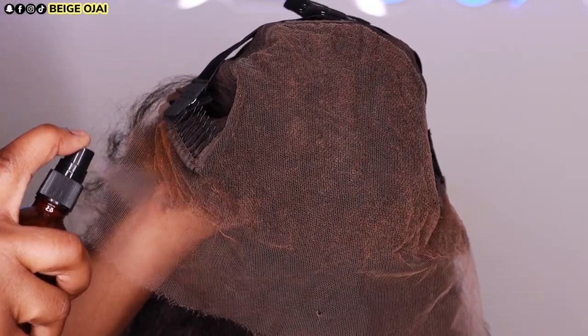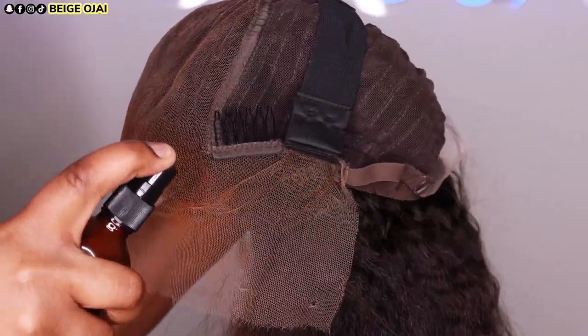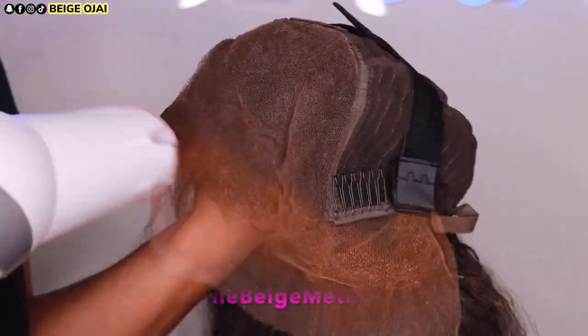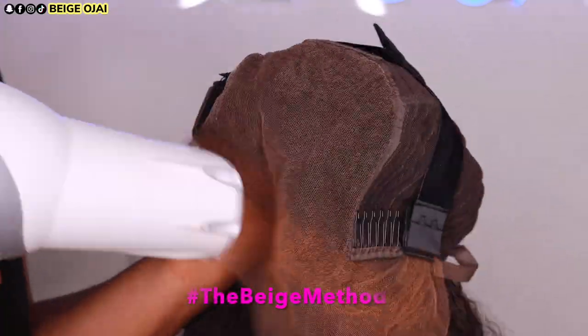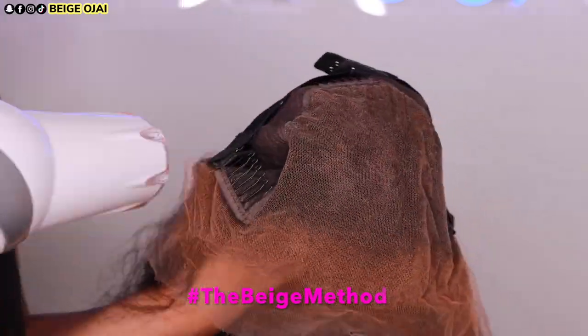So let's jump straight into making this HD Swiss lace a perfect color match for my complexion. I will be tinting the lace by using two different colors of lace tint. The first color is the color of my foundation, which I'll be spraying around the hairline portion of the underportion of this lace frontal.